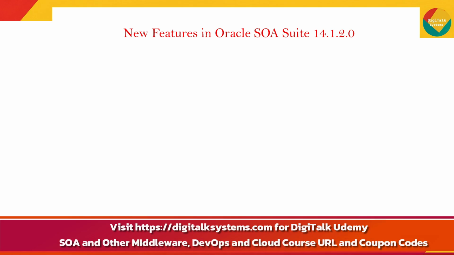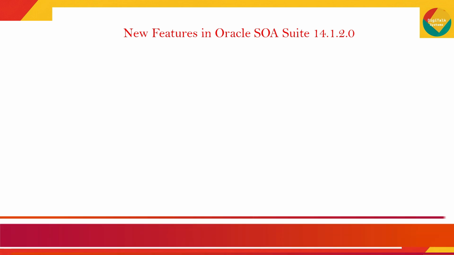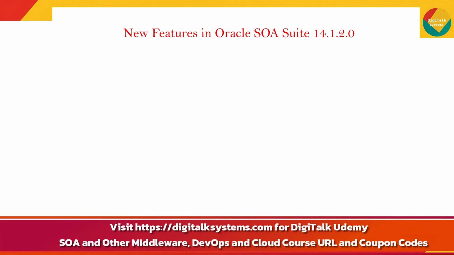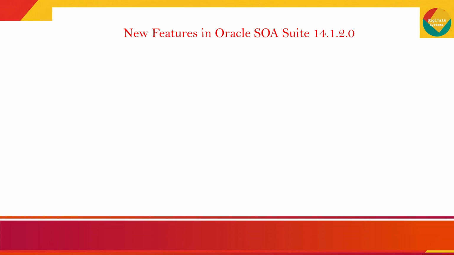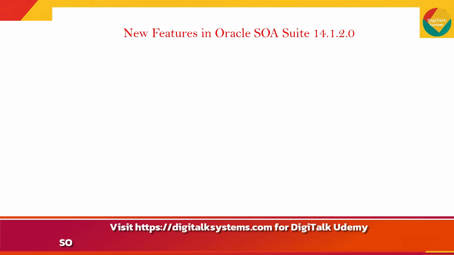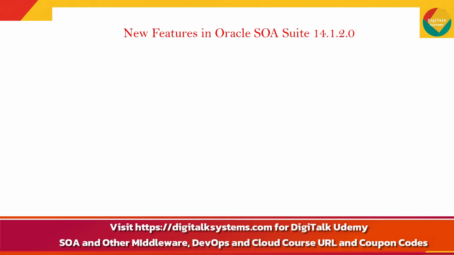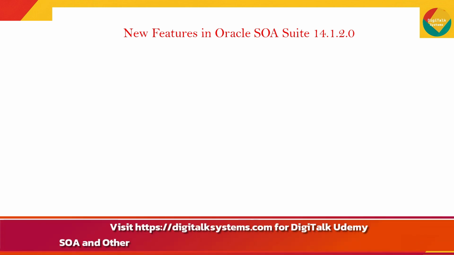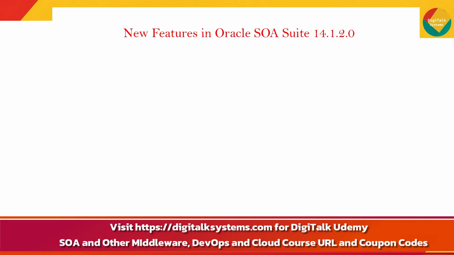Now, when you enable the domain with the reference configuration, certain features are automatically enabled for you. Sometimes it is good, sometimes it is bad. It depends on multiple factors: what you have been using in your environment, what kind of application you are using, what the load is on your application, and what kind of data you are getting in your SOA system. Based on that, the reference configuration domain can be good or bad for your environment. One of the features incorporated in SOA Suite 14.1.2 has a dependency on the reference configuration domain.